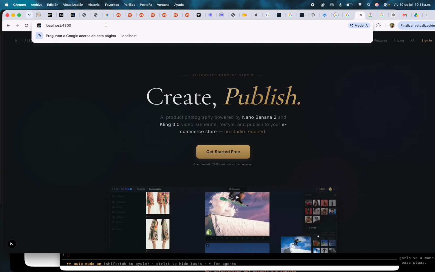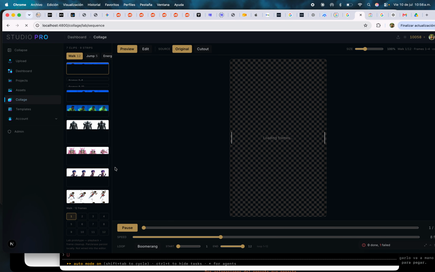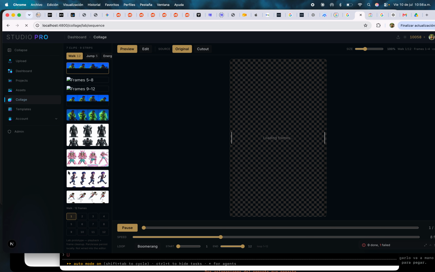Okay, now this. Check this out. This is in beta, I'm still working on it, but I'm figuring out a way to do really cool 2D animations with transparency, which is the holy grail of AI generations.